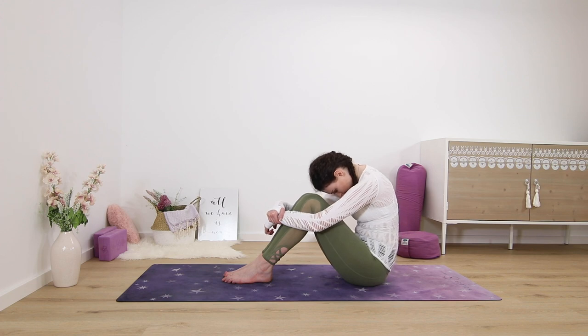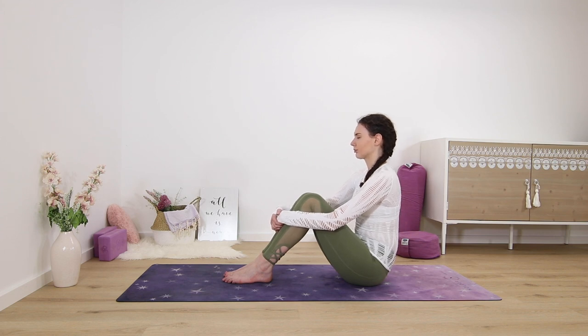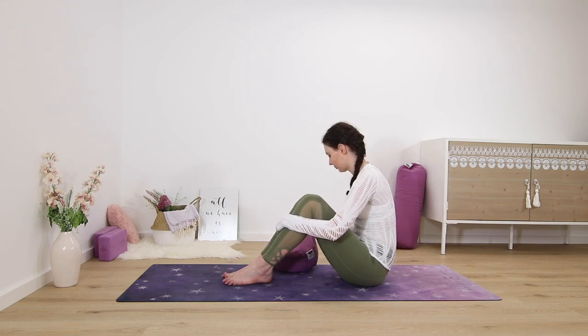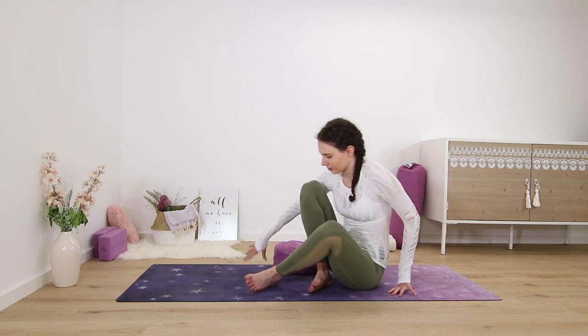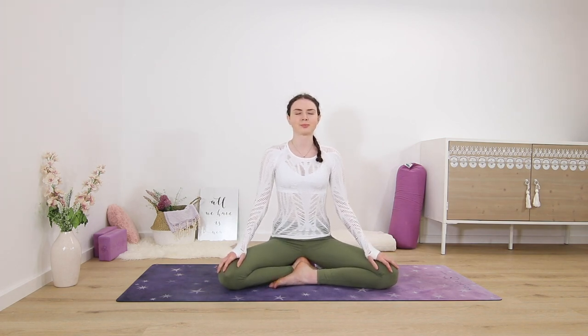Slowly release and come back up with a straight spine. Blink open the eyes, making our way into our next pose, which is going to be some neck stretches. We will come into a cross-legged seat, so maybe take your meditation cushion or just a block or a folded blanket to sit up, so your hips are higher than your knees. Extend the crown of the head upward and then drop your right ear to your right shoulder, keeping your chin slightly elevated.